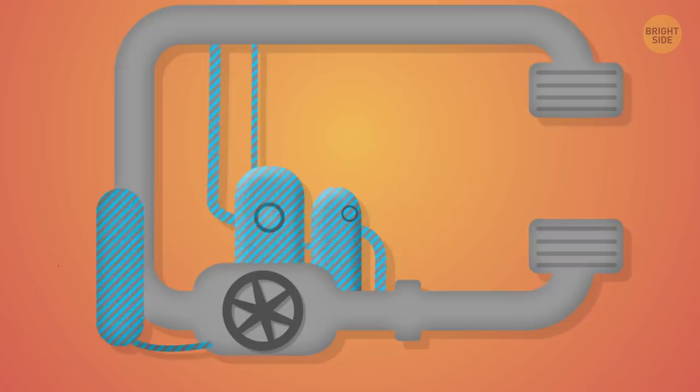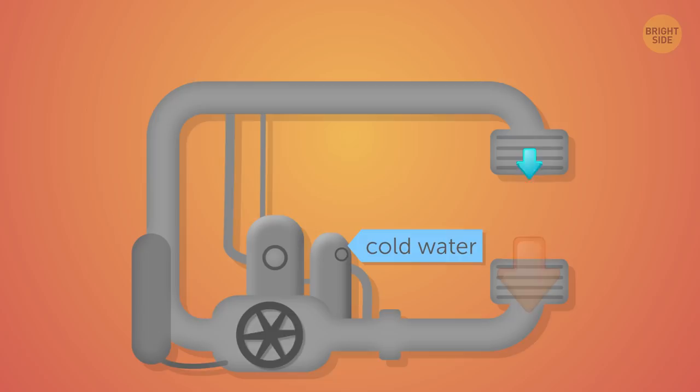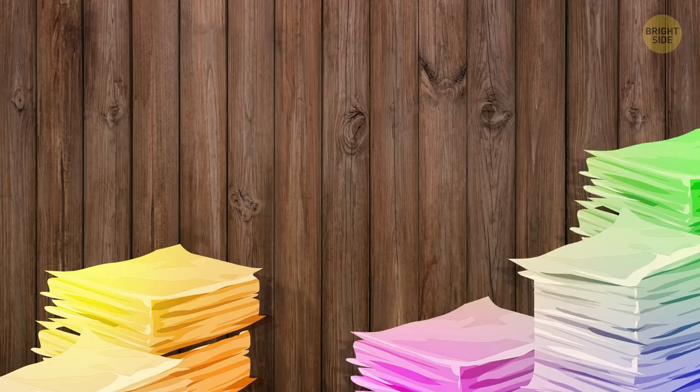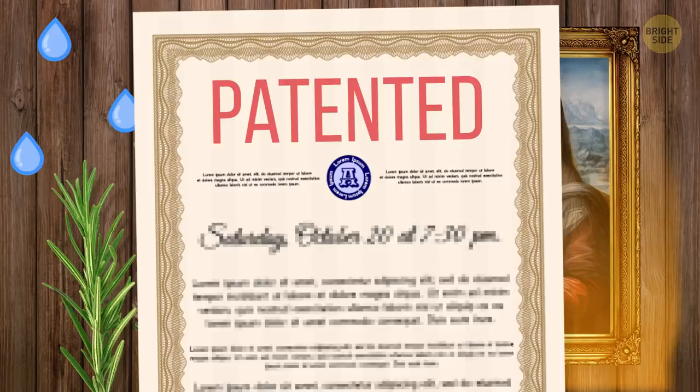He used cold water as his coolant first and then installed an ammonia compressor in his machine. Carrier realized it was not only good for magazines, but to humidify or dehumidify room air as well. He patented the invention and started his own Carrier Engineering Corporation in 1915.